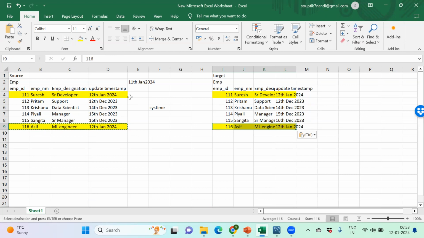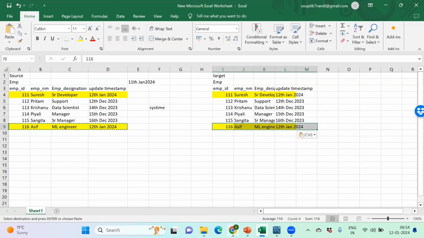Whichever existing records are already there, with primary keys, but their attributes are updated, those records should be updated in nature. And this particular record should be insert in nature. So the combination of these two is called upsert.